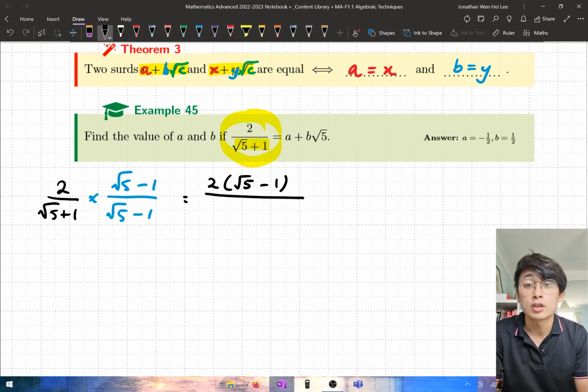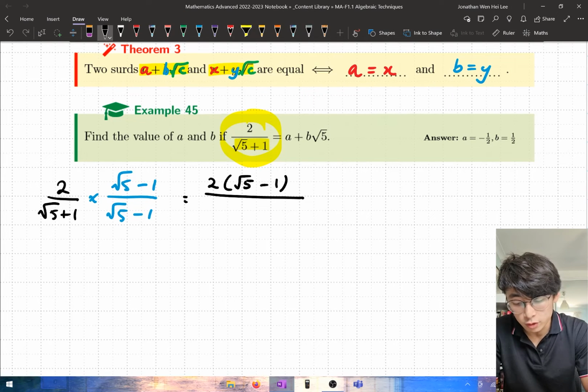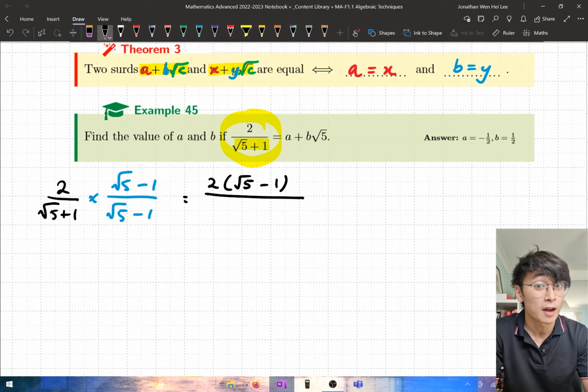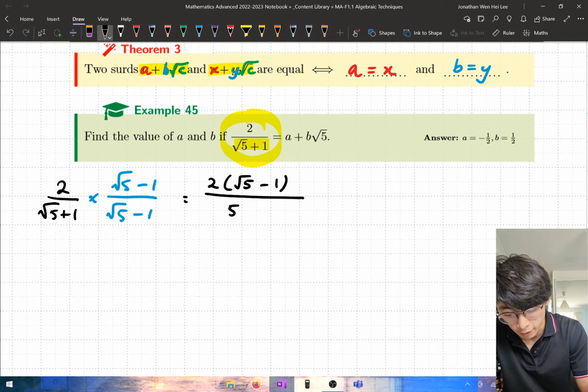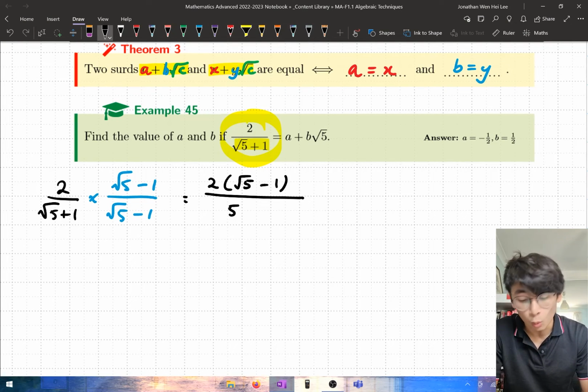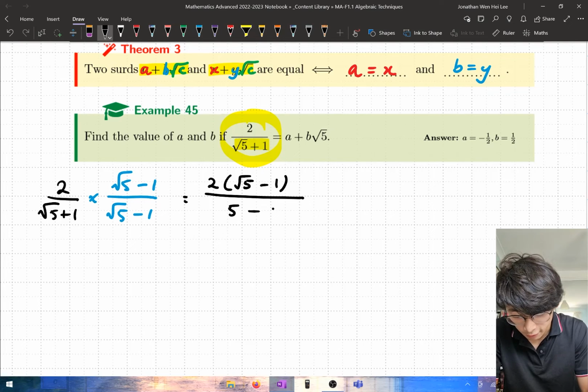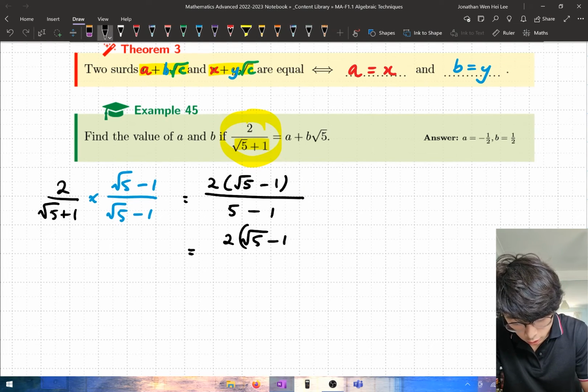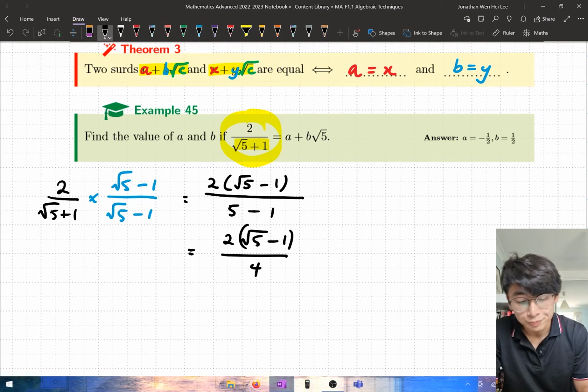Over, and in the denominator, I'm going to get the difference of two squares. Now, once you start to do this question a few more times, hopefully you'll start to get the pattern, and you can do this next step without having to write all the working out. So with the difference of two squares, we square the first term, so root 5 squared. When I square root a root, I just get the number that's left in it, so it's going to be 5. And the second term, 1 squared is just 1, so it's going to be 5 minus 1. And so here we get 2 square root 5 minus 1 over 4.